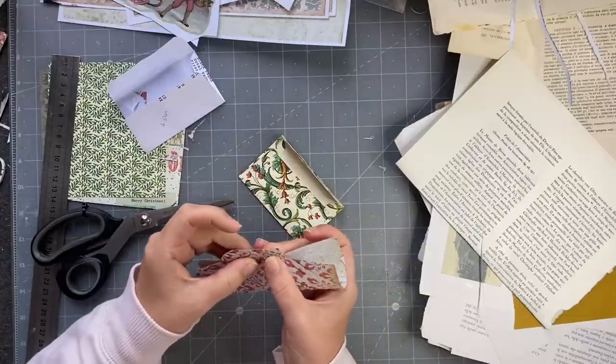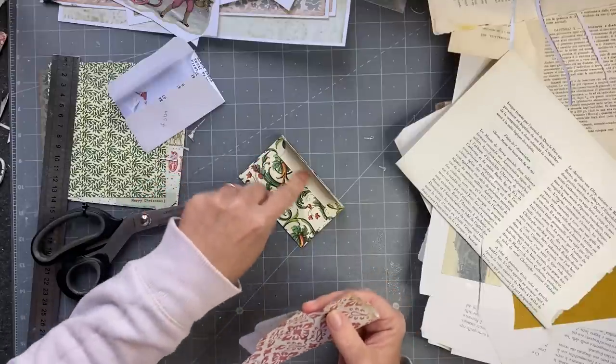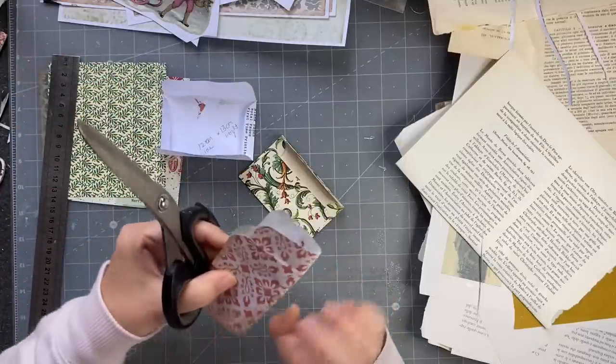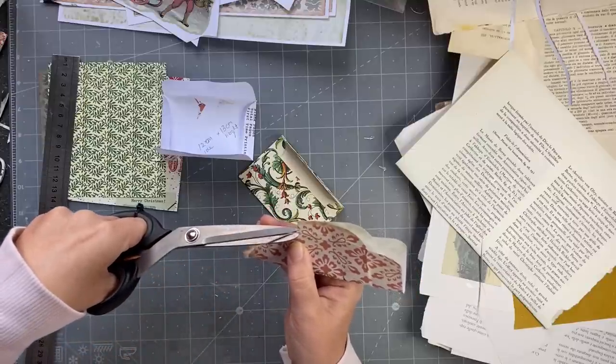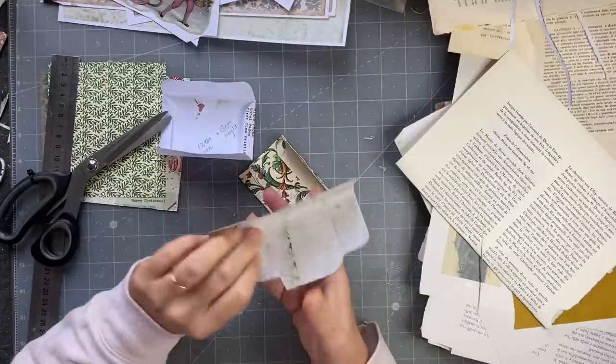Then the next job is to do it also for your bottom flap. This is the bottom flap. That's what I'm calling the bottom flap, this bit here. And you want that to be the same. So I have to hold it this way so it's easier for me. And I'm going to round it and cut it at a slight angle. And I'm going to hold them together so they're both the same or same-ish. And so there you have it.